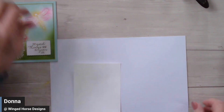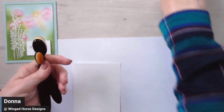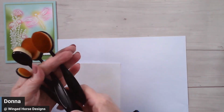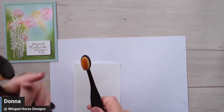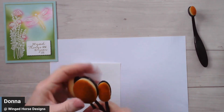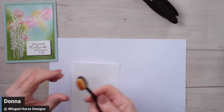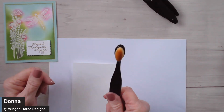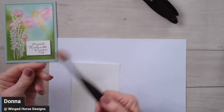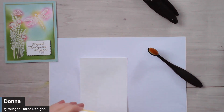Try to keep this up in the corner. I'm using some old blending brushes that I have from before Stampin' Up! came out with them because I like this really tiny one. So it has some smaller sizes that I really like. So I'm using those today. These actually came either from the dollar store or Walmart in the makeup section. So I'm going to start with Daffodil Delight.